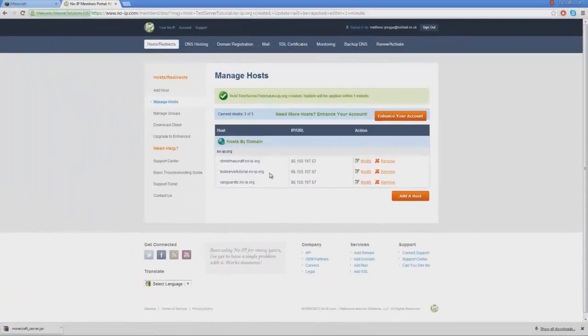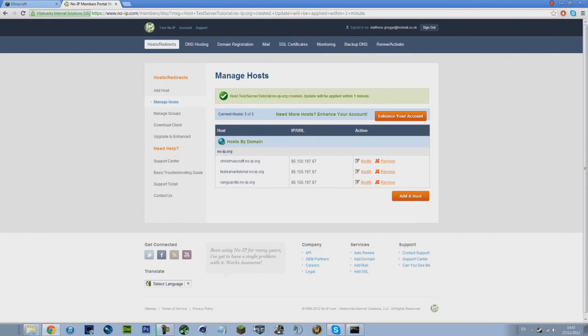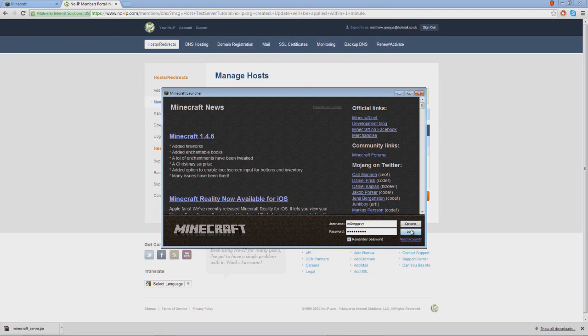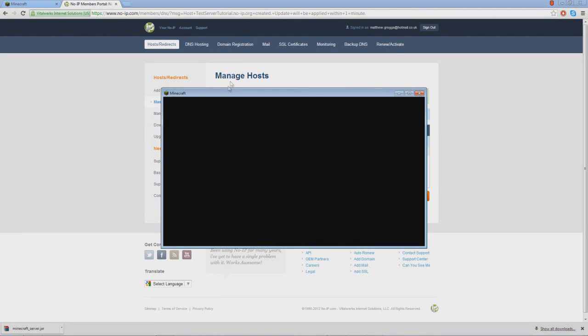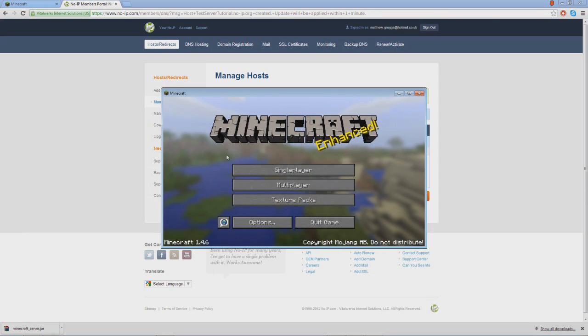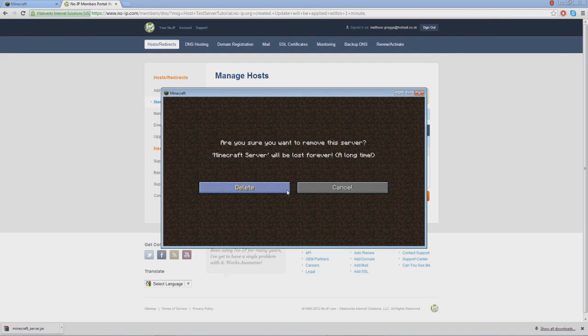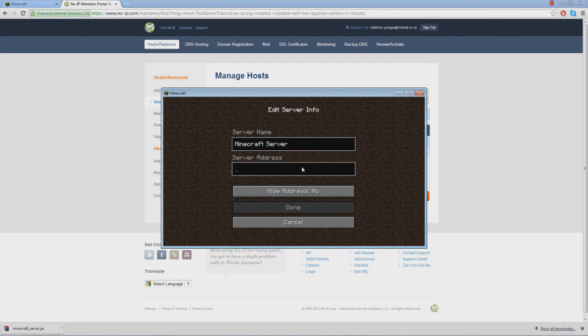You can send your friends this link, so this IP, and they will type it in their copy of Minecraft, and it should pop up. Don't worry if you try and type this in on your own computer and it doesn't come up. That is quite a common thing. It's quite hard to test a server that you're hosting on a local network, so maybe leave it running and go to like a library or a friend's house and try and connect to it using this. If it doesn't work, give me a shout in the comments.